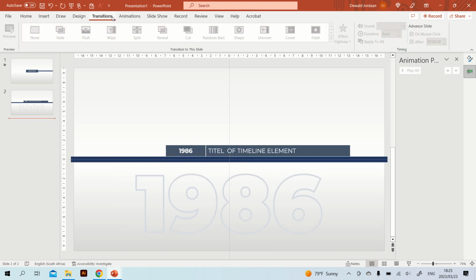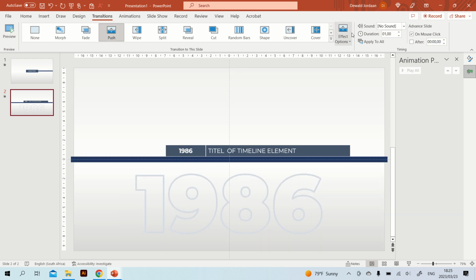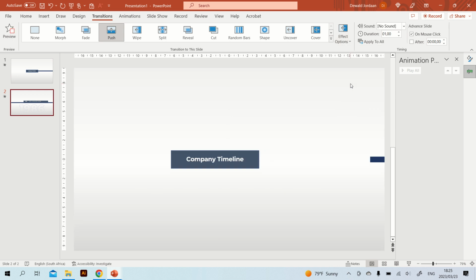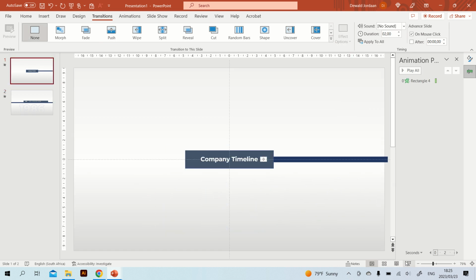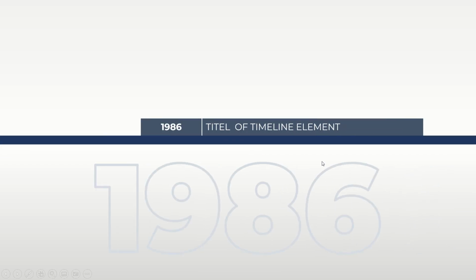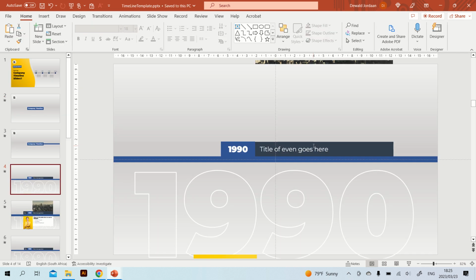So we're going to need a transition on this slide to push. We're not going to push it to the top. We are going to push it from the right. So as you can see, we have our little animation that's happening here. And on the next transition, that line comes in automatically. Okay, now with that being said, let's look for what elements to add next.